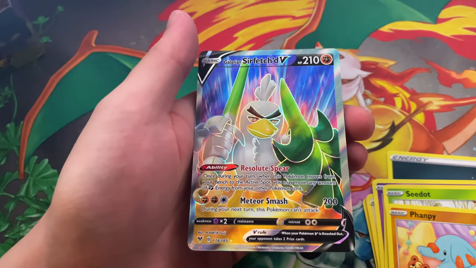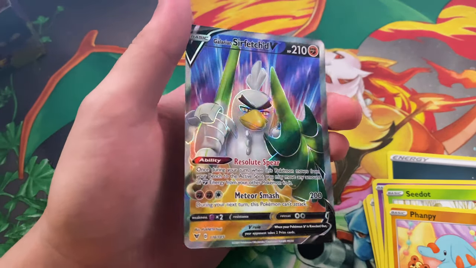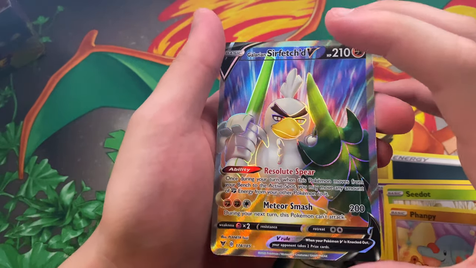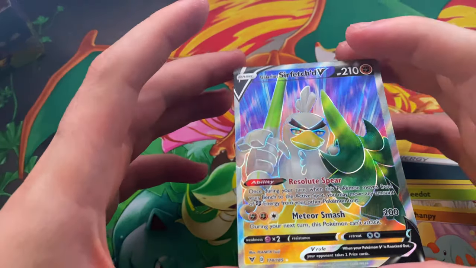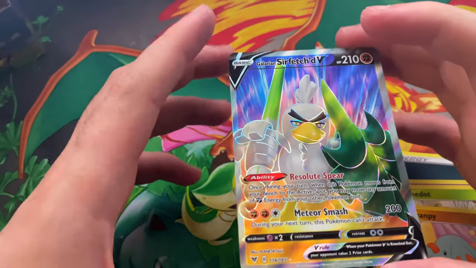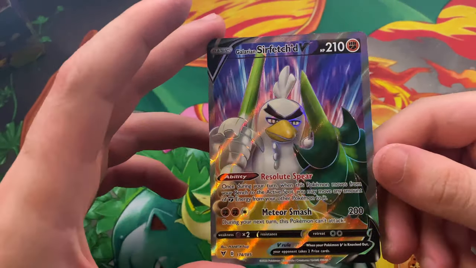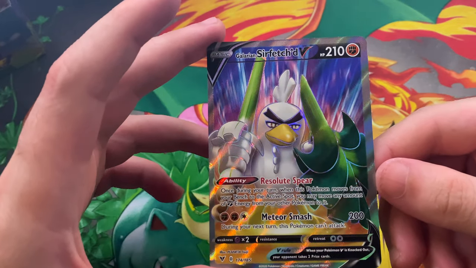Surfetched. Needed this. That's kind of like the, I don't know, like the hollowness of this. Like super rare. Like not rare, but super dope. Centering sucks, but what do you do?